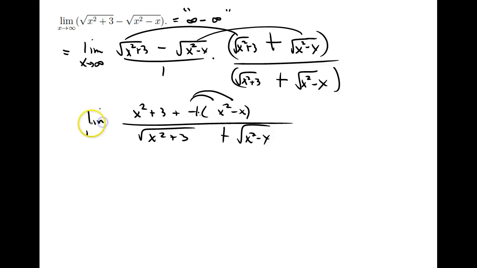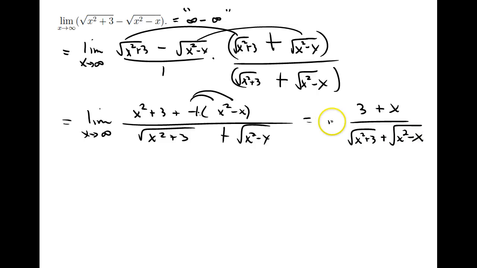And you're doing the limit as x gets big, so that the x squares cancel out. I'll let you finish it from there. You end up at this point where you have 3 plus x over that same conjugate. But it may not be best to think of approaching this with L'Hopital's rule. You might end up in some loop that you'll never get yourself out of. The best way to approach this is algebraically.